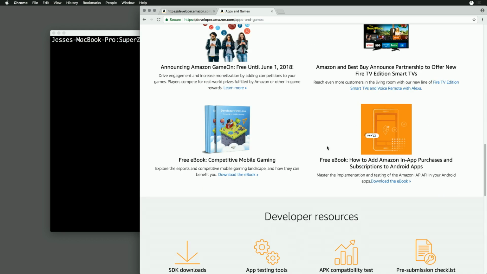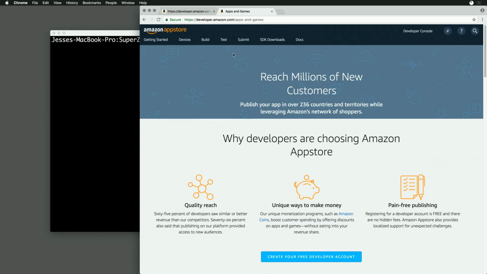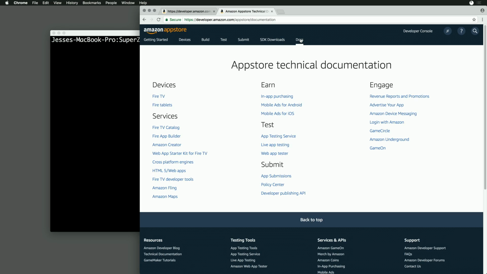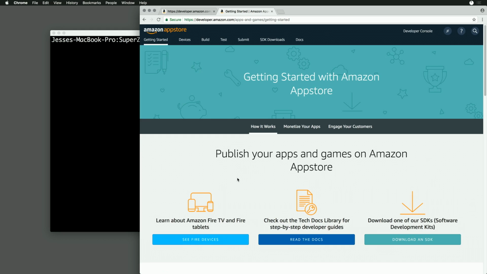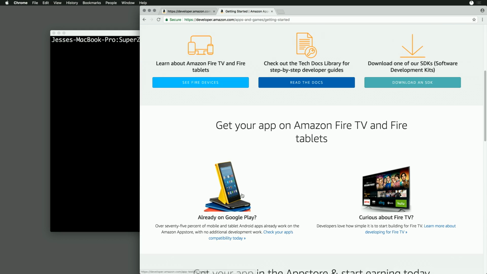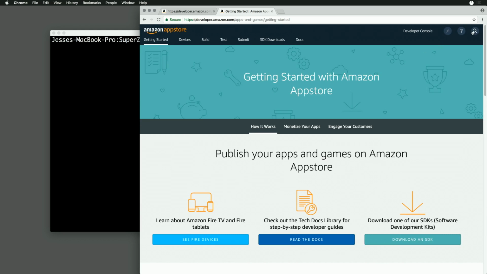I don't know. We had a blog somewhere. Where did they put the docs? Is it in docs? Where did our blog go? Build devices. Getting started. All right. I don't know where. We used to have a blog.